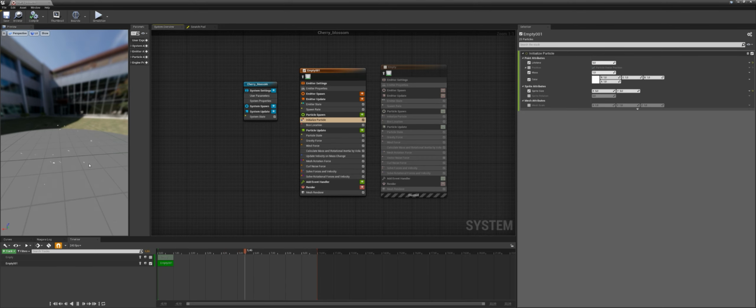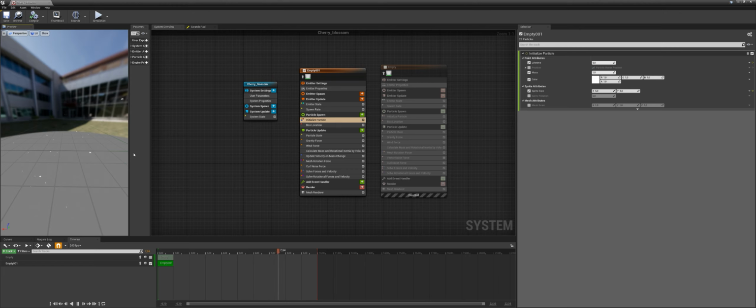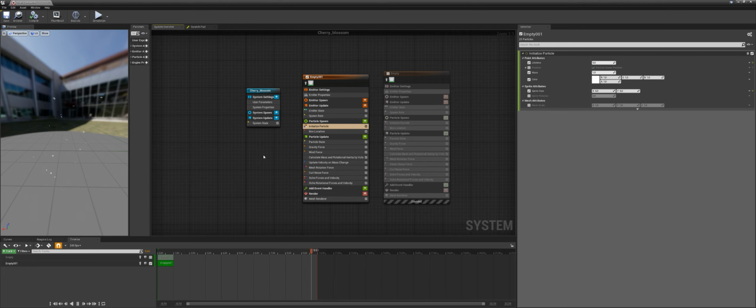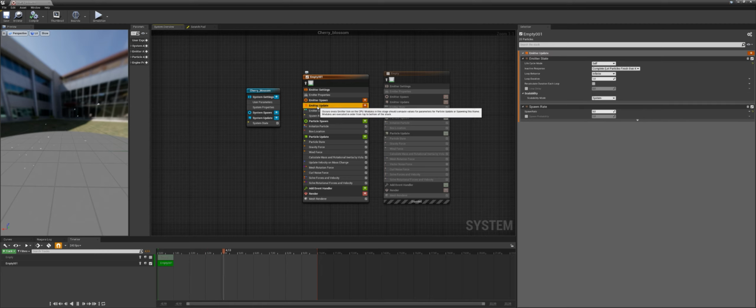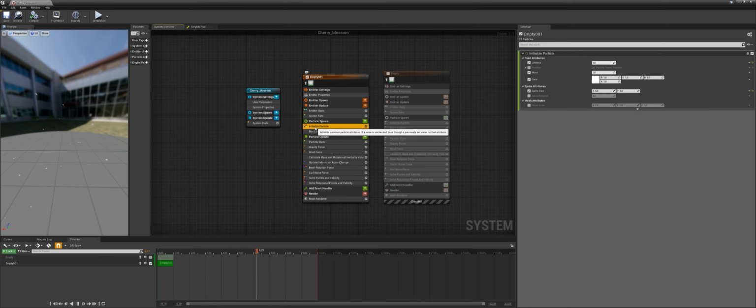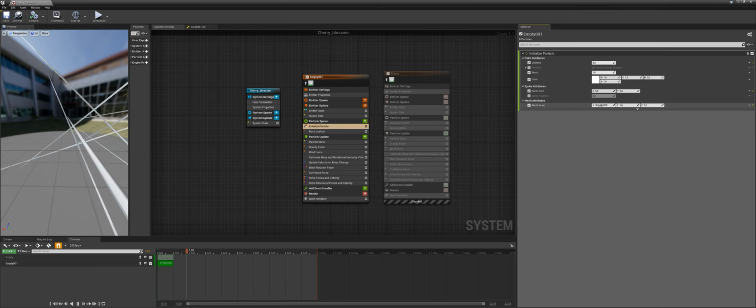Alright, one thing I want to do before we move on to the material is randomize the size a bit. Here under initialize particle, there is the mesh attribute, the mesh scale. And you can see if I scale this up here, how they get bigger on one axis. I could stretch it insanely, but I'm not going to do that.